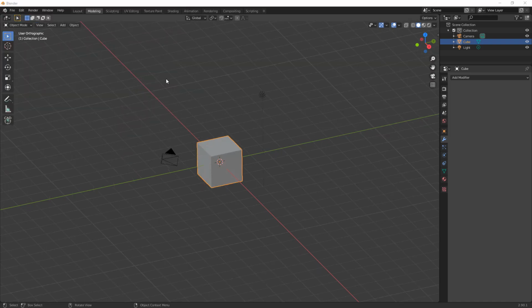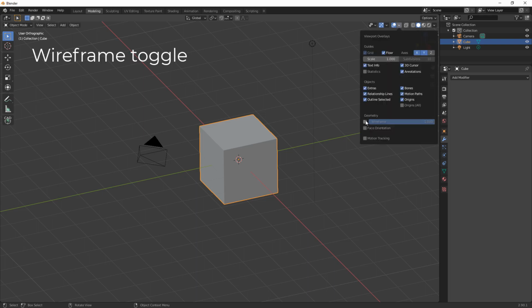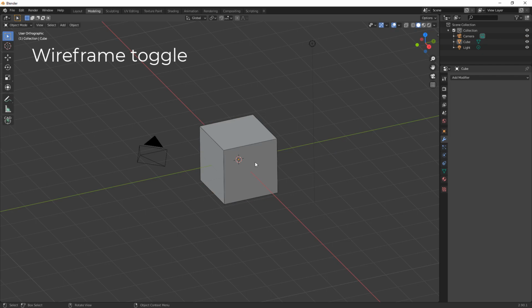So let's continue to look at some of the plugins that we downloaded. The next one here is the cat transform. But in order to demonstrate that better, we also want to toggle our wireframe mode because we're gonna snap in between edges and vertex points. And so far, we haven't actually activated the wireframe mode. You can do that by going over here and then enable wireframe. And now you see that this cube here actually shows us how many edges he has.